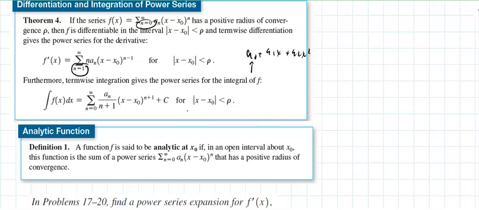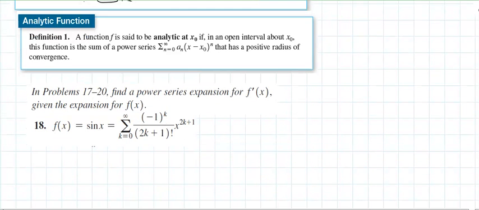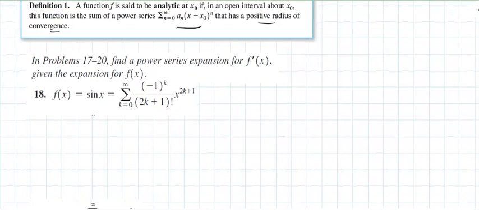Taking a derivative is fairly simple. Just bring the power down and subtract 1 from the power on the variable, and if you integrate, ignore the constant, add 1 to the power and divide by that. Let's see how this works really quick. Now, analytic is something I need in the next section. A function is said to be analytic at x sub 0 if, on an open interval containing x sub 0, the function is the sum of powers that has positive radius of convergence. I do reiterate that in the next section, slightly different, but it's the same idea. It says find a power series representation for the derivative.